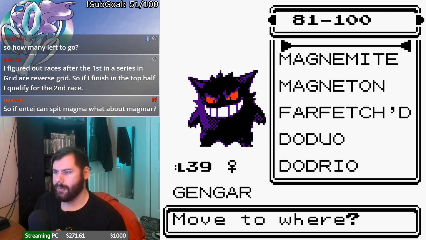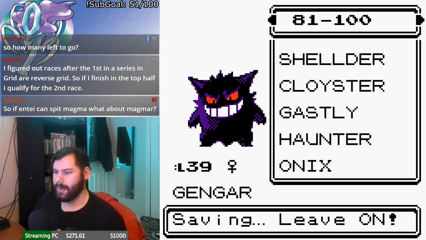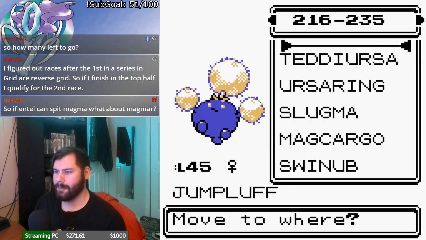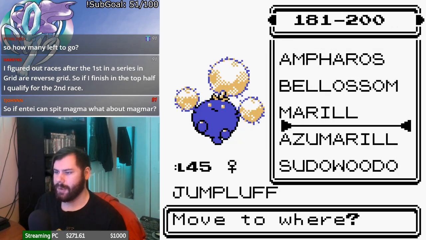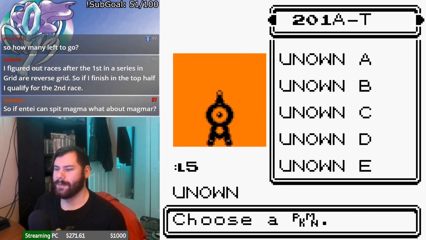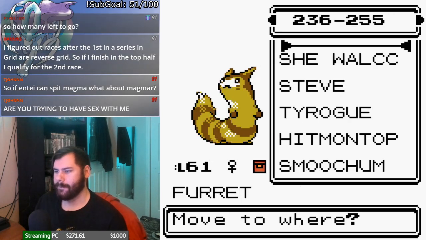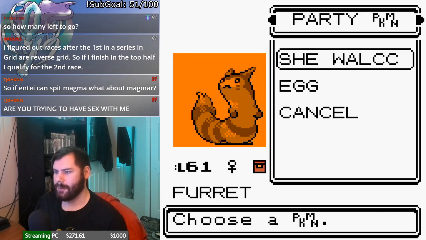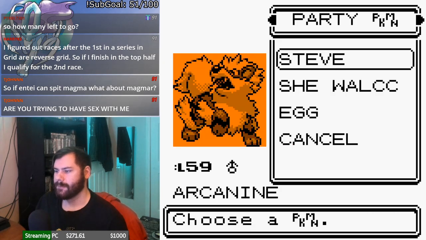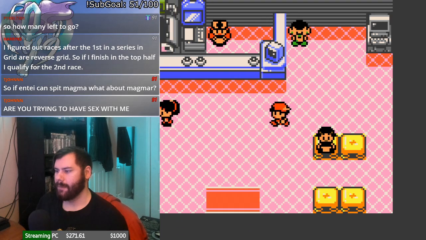Alright, Gengar, your services are complete. Too bad Cameron wasn't here to watch it, since, you know, Gengar is by far his favorite Pokemon. Jumpluff, you are not needed, but thank you for your services anyways. Get back in your home. Alright, I'm just gonna bring out the lads. Because I can.